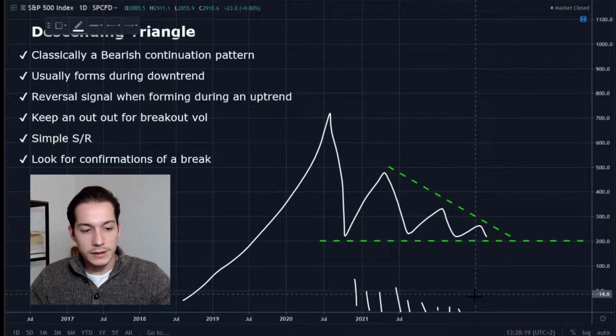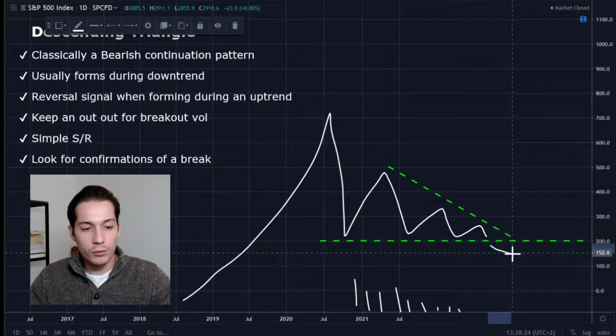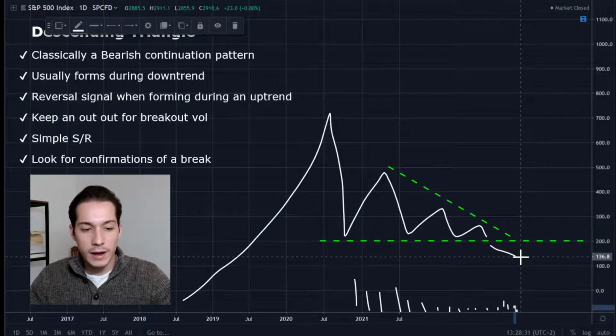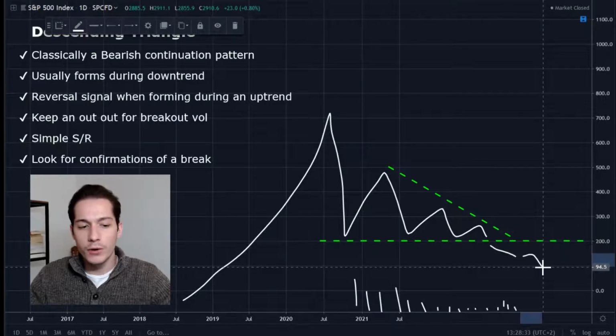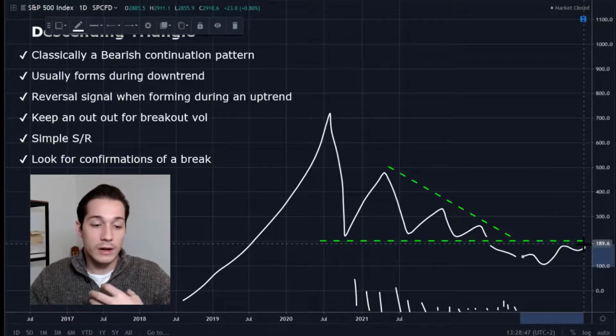Okay, so let's say we break a little bit to the downside here, but there's no real crash, and we're just kind of making a little bit of headway in the volume. Maybe it goes up a little bit, but nothing too serious. And then you notice no real lower low forming. And then at this point, you want to be very careful if you are in a short position.